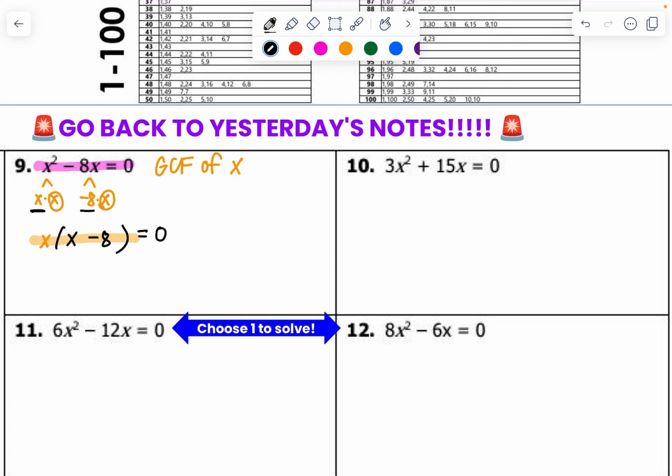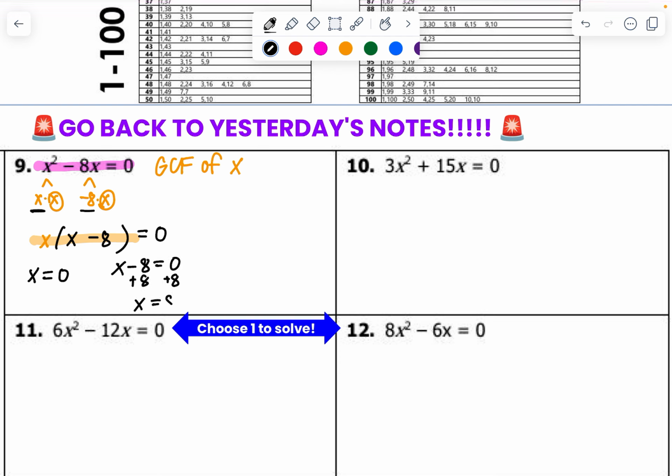But yeah, we're already here. We are factored. X times x minus 8. Remember, parentheses mean multiply. Right? We have factored the expression. We have broken it into pieces that multiply together, just like a Kit Kat bar. So now we're ready for step 3. Set each factor equal to 0. You might be thinking, Ms. Passmore, that little x out there, that's not a factor. Yes, sirree, it is. And it's already done. X equals 0. Boom. I got my answer. I also need to set x minus 8 equal to 0.